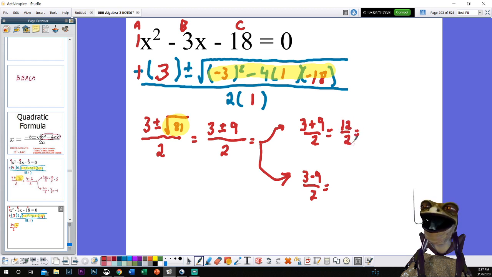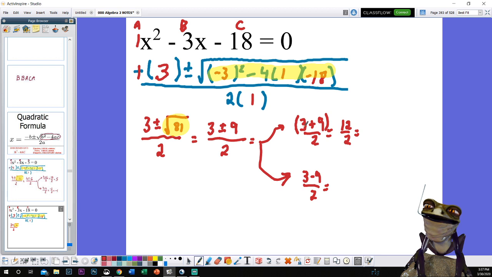Now one common mistake that I do see people making is they'll type this whole thing into the calculator. They'll do 3 plus 9 divided by 2 and then they get some weird answer like 7.5. So if you try doing this and you got 7.5 for the answer, here's why you got this wrong. The 3 plus 9, if you type it into the calculator, you have to tell the calculator that that is the whole numerator. Otherwise, it's just doing 3 plus 9 over 2, which would be 3 plus 4.5, which is 7.5. That would be wrong. So you need to put parentheses around the whole top if you're going to do the whole thing in the calculator at once. Otherwise, just do it in your head.